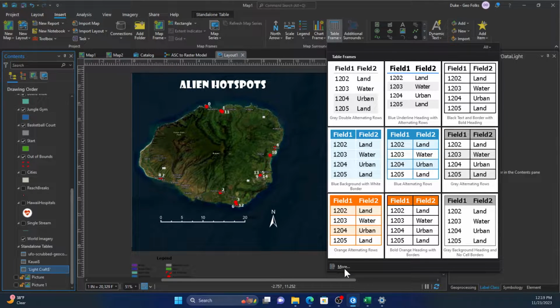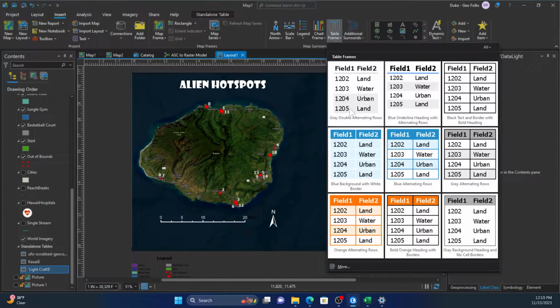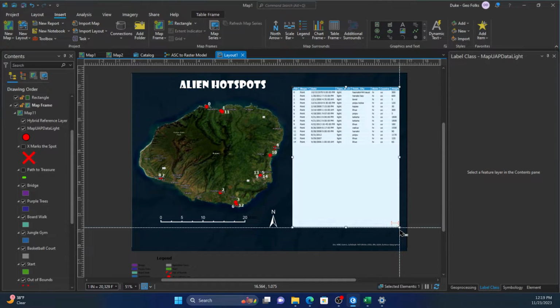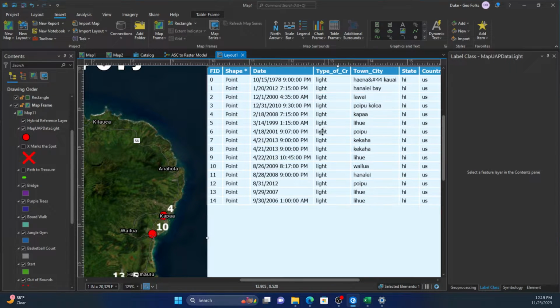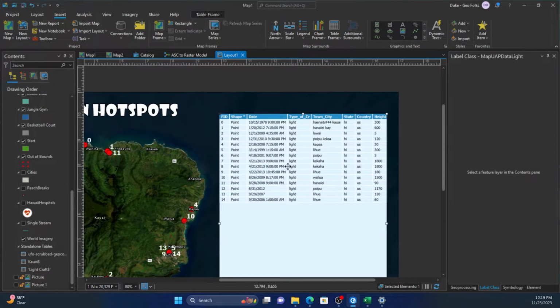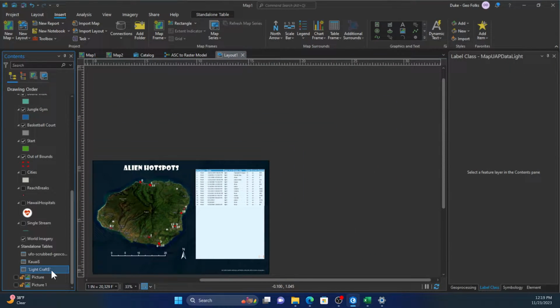You can also go down here to more and click that if you don't have the one that you want. But I'll go again to insert, over to table frame, click on the one you want, then click and drag down to enter it into your map frame. Because we had it selected down here by just clicking on it before we went up to insert, the correct table was placed into the map.